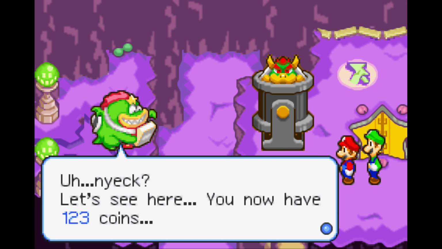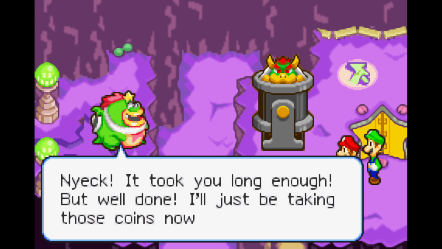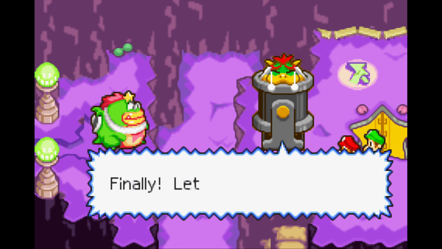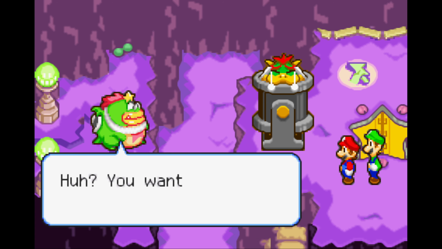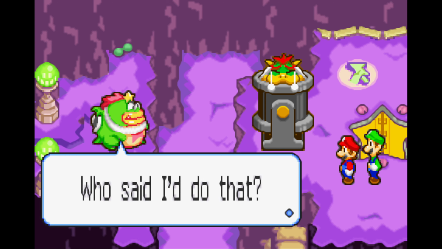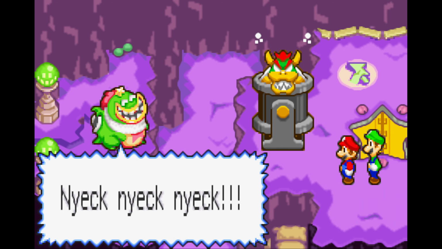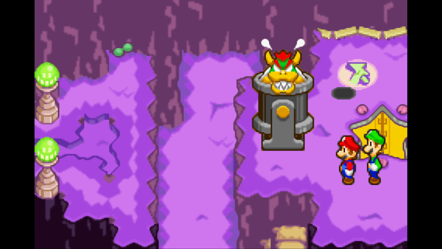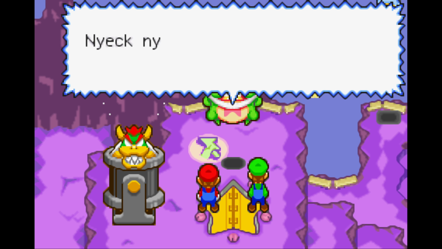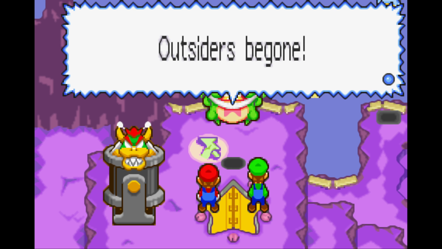Niek, let's see here. You now have 123 coins. Niek, it took you long enough, but well done. I'll just be taking those coins now. Finally, let me out of here. Huh? You want out? You want me to help you? Who said I'd do that? Gark, you welcher. Nyek, nyek, nyek. Nyek, nyek. You're not in the Mushroom Kingdom anymore. Outsiders, be gone.